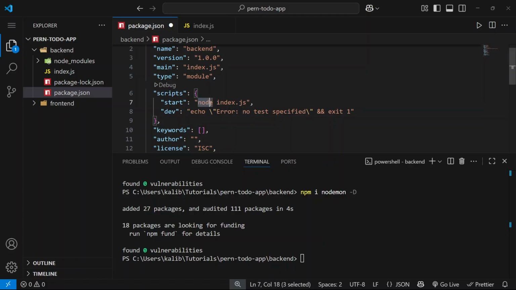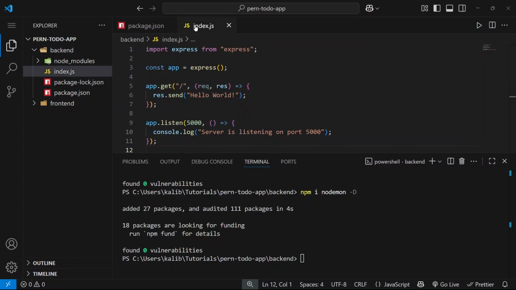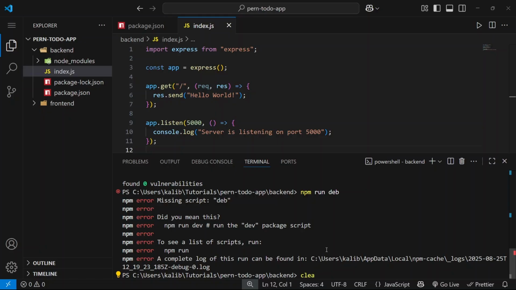And we want to say node and provide the name of our file, which will be index.js. And then for local development, we want to say nodemon index.js. So let's save this file. And now if we say npm run dev, oops, I wrote it incorrectly, as you can see. So let's clear our terminal.